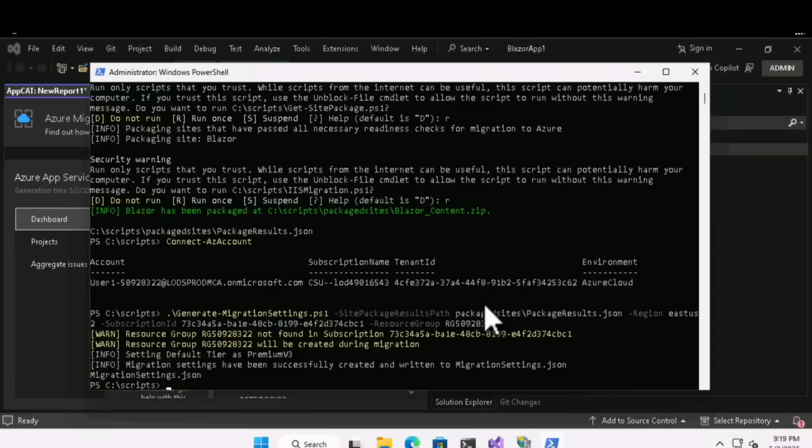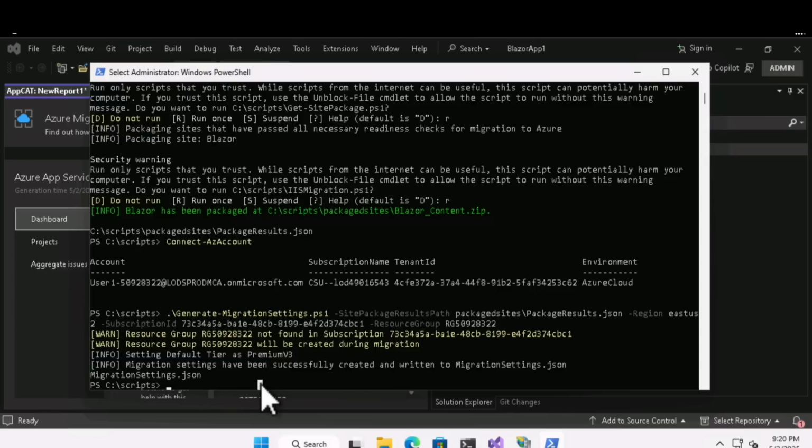All right, so let's validate this. The resource group couldn't be found, but it says that the resource group will be created during the migration, and it is setting the default tier as Premium v3, and the migration settings have been successfully created and written to the migration JSON file.